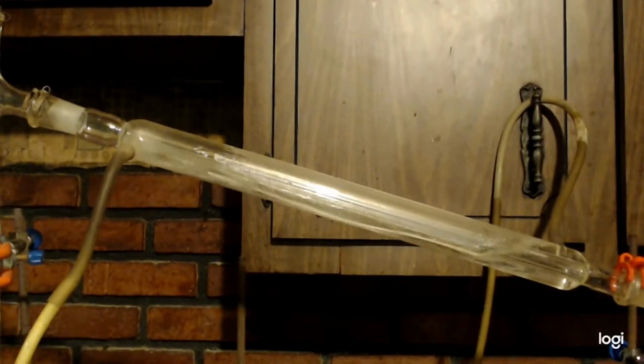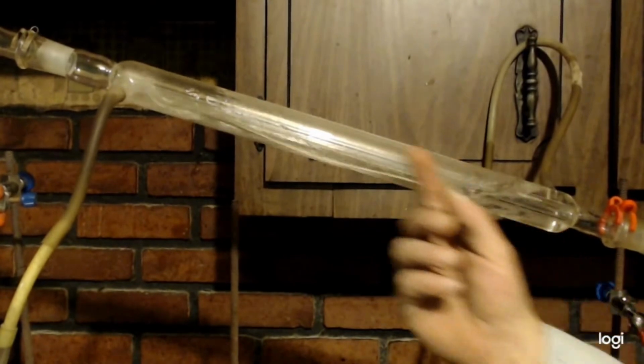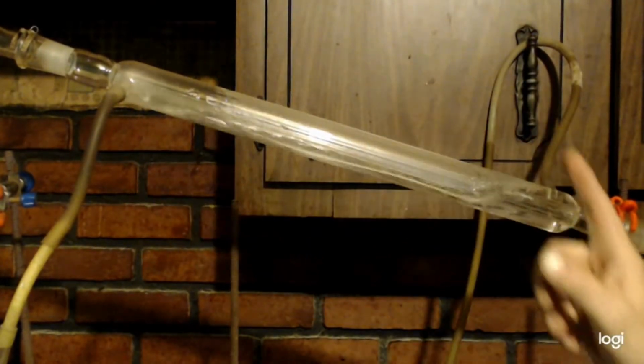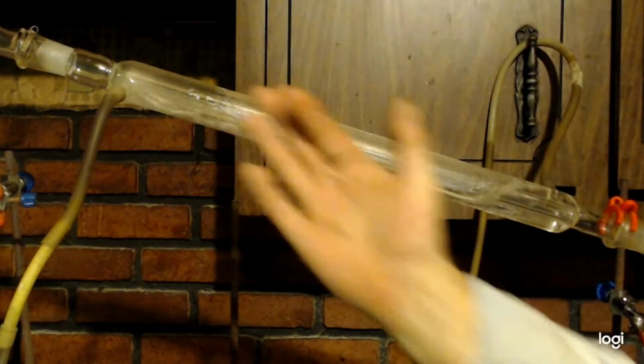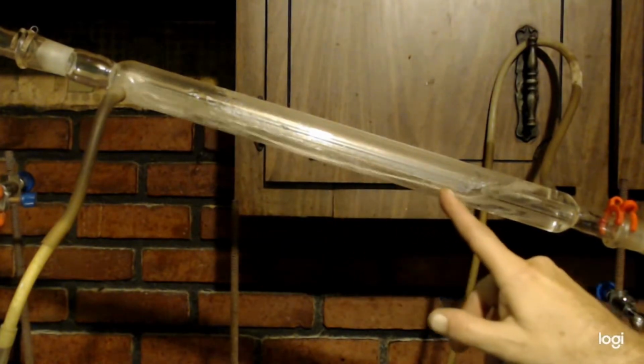Yeah, I wasn't thinking, and I connected up my water cold condenser the wrong way. I have the water going in the top instead of the bottom. It should always go, I always think of it, you've got to pump it up. It's got to go uphill, so you've got to use your pump. That's why you have it go up. But this is what happens when you do it wrong.